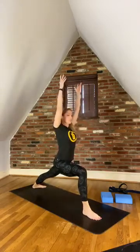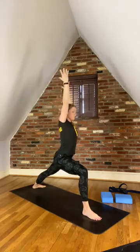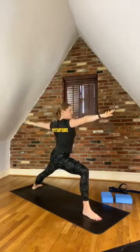Let's move into a warrior one. Same checklist here, right? First starting with the shoulders square to the front. Back leg turned out slightly, full foot on the ground. Let's move into a warrior two now. Turning that back leg out. Reaching those fingers long. Relaxing the shoulders. And the idea here is that you're broadening the chest, but you're also broadening the back, so neither one is overpowering each other.